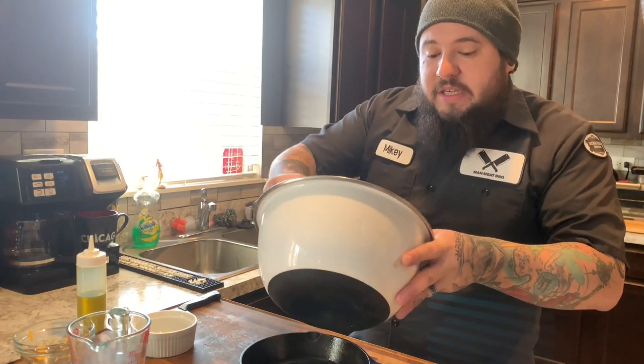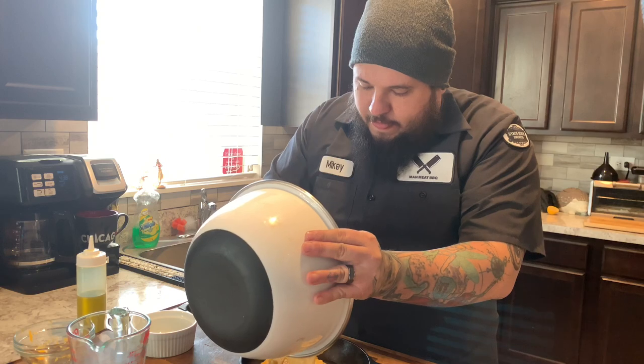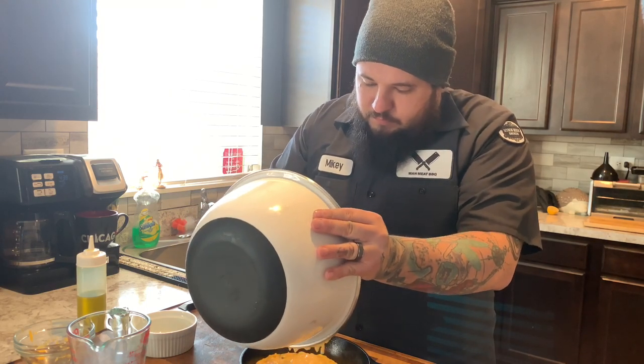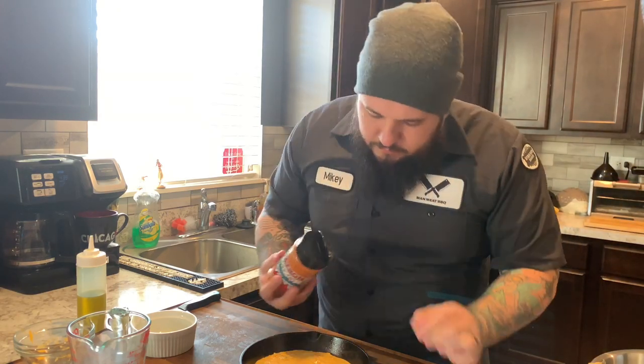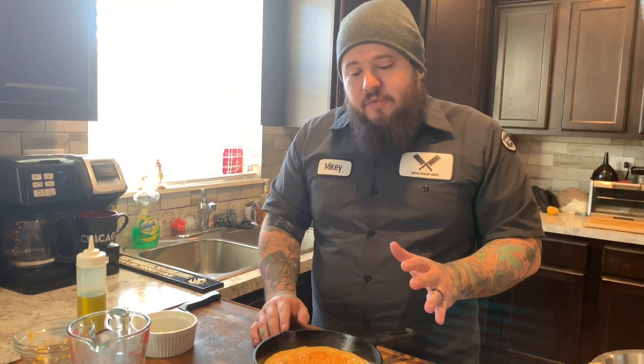This has thickened up a little bit since it rested. Let's put that on there. Kinda get that nice and pretty. And then I'm gonna take a little bit more of this amazing Myron Mixon rub and sprinkle it just over the top. I'm mainly doing this for presentation and color — as it cooks it's gonna give a really nice color on the top, really make that cornbread look alive. We're gonna cook this on the Big Green Egg. The cooker is getting started.